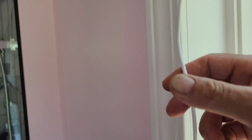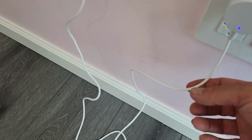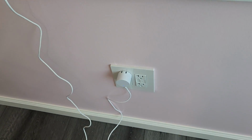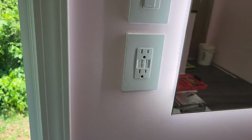All right, I got the cord that it came with plugged into the motor. And it's hard to see, but the little green light's flashing, so I guess it's charging. And then it didn't come with the little box, so I just grabbed one out of the house. And this outlet here is for the jets on the tub. So that'll be behind the tub. So what I'll probably do is just plug one of these in with a little extension hanging out. But I think they only have to be charged about every 6 months, so not too bad. And this is going to be the right-hand motor, and it can plug in right here, right next to the sink.